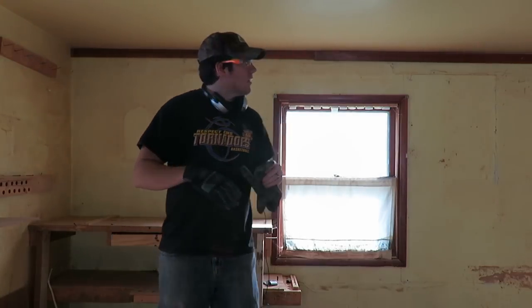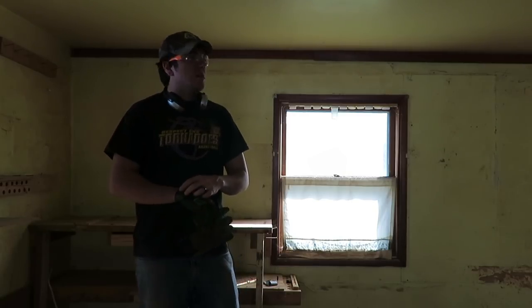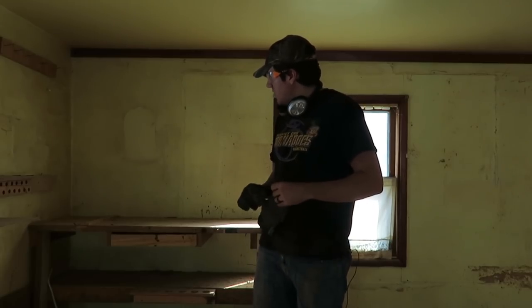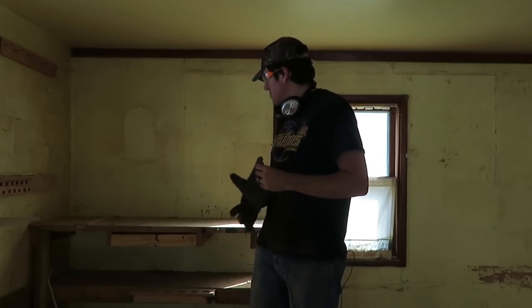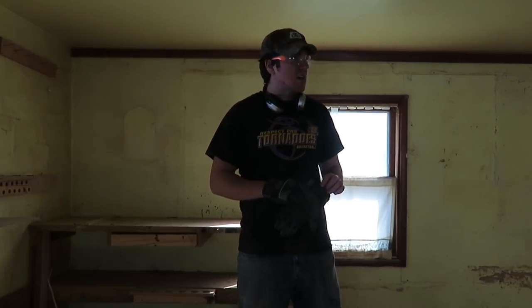I've been working for 3 hours now. Got a lot of the wiring down, boxes are off. A lot of the wiring's down and stuff. I'm gonna work on getting this out. I'll tape that, showing all the wiring I took down and boxes.